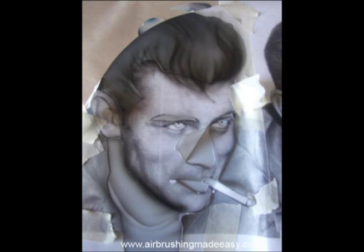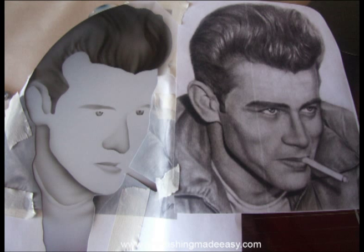Okay, now I cut out the nose, the irises and the bottom lip. What I do is follow my reference and paint around the edge of the nose, casting the shadow on the nose. The same with the lip and also the irises. Always painting on my masking, letting the overspray do the work for me.